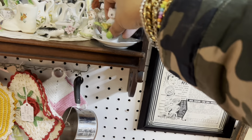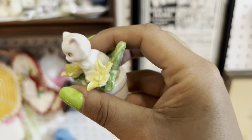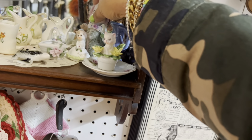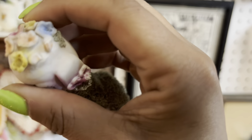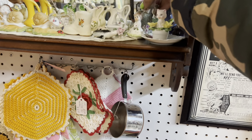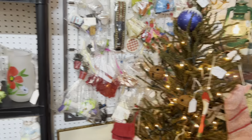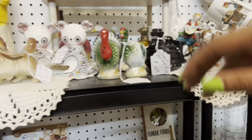So, of course, I noticed this little bone china cat in the flower pot for $2. Unfortunately, it's got a broken flower petal as they usually do. But what about this little long neck guy? He's $3. How many flowers are chipped? Ugh, that stinks. Now, I bought one of these that had a couple chipped flowers like a year ago, and it sold for like $7, and it took a really long time. So I'm gonna let it go, as painful as that is for me. I'm trying to be somewhat responsible about buying damaged items.